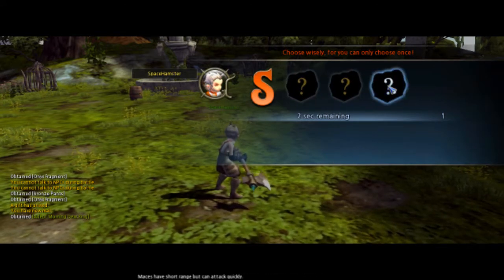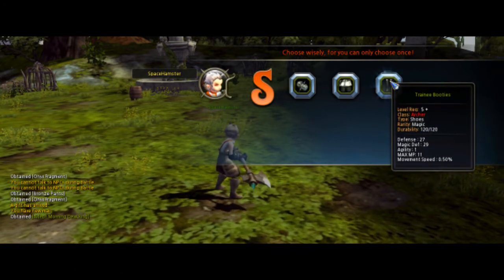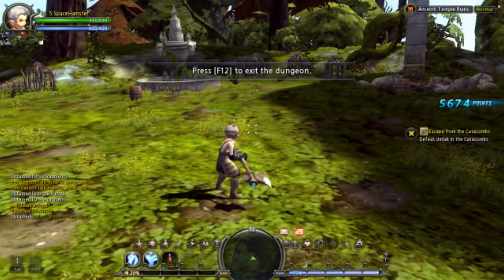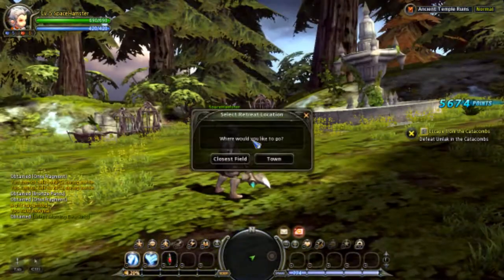Oh, which chest? Which chest? Right! Right! We got... that's the best one. It's gonna be the best thing. Come on! Oh, trainee boots for Archer. No! I should have picked the first chest. It had a good hammer in it. Ah! No! Press F12 to exit the dungeon.